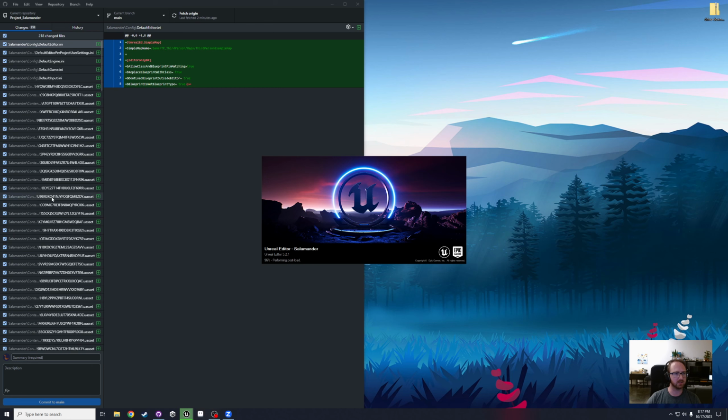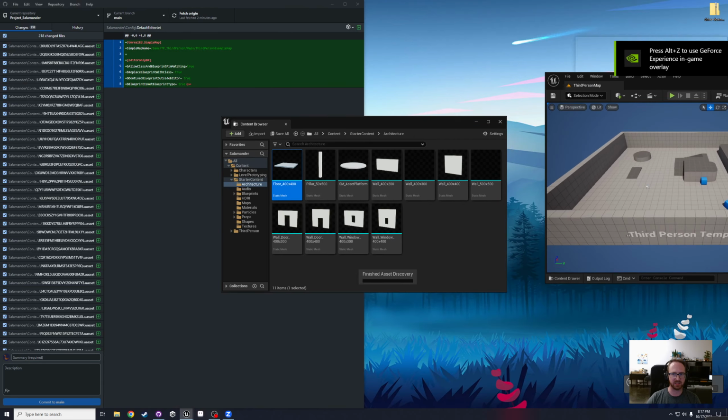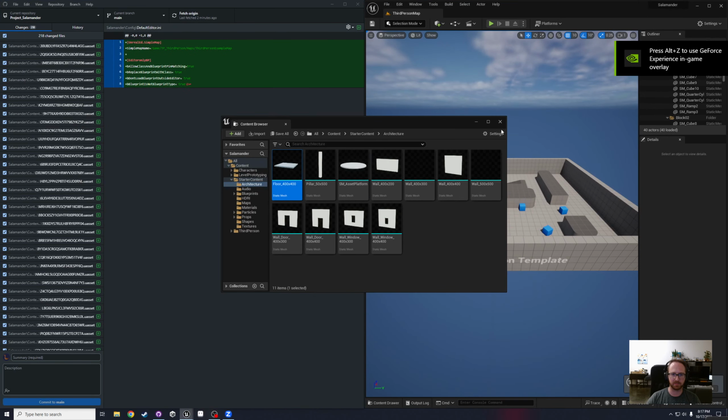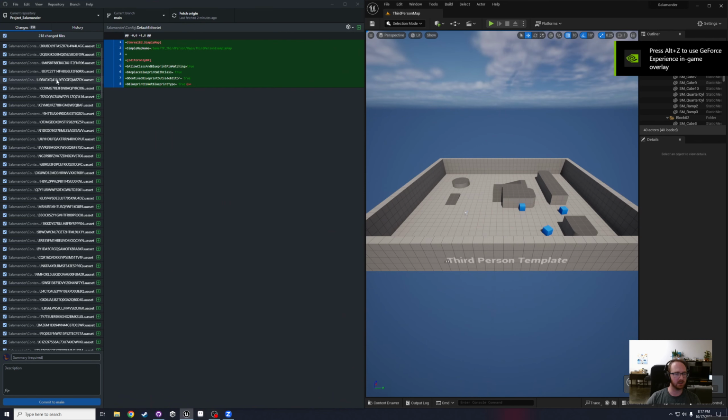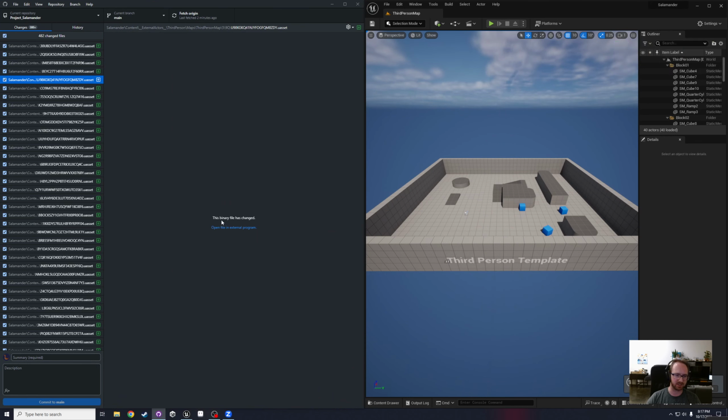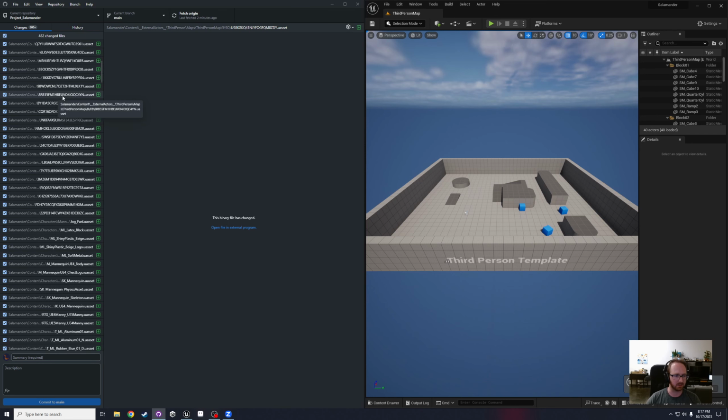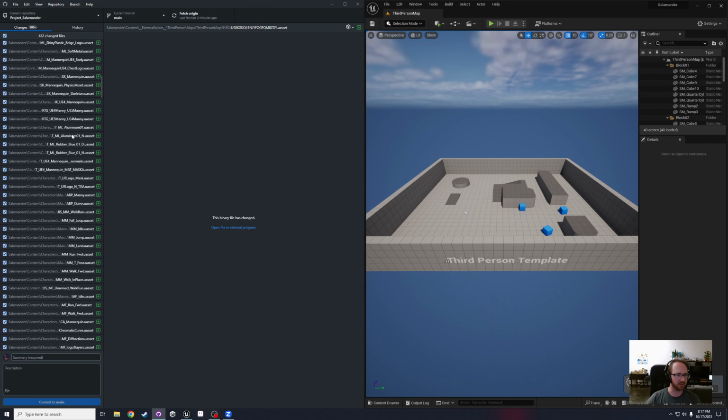Most of these files will just be completely meaningless because they're saved in binary files. Yeah, so this is a binary file. So a lot of these assets actually get saved in binary or various different types of assets.